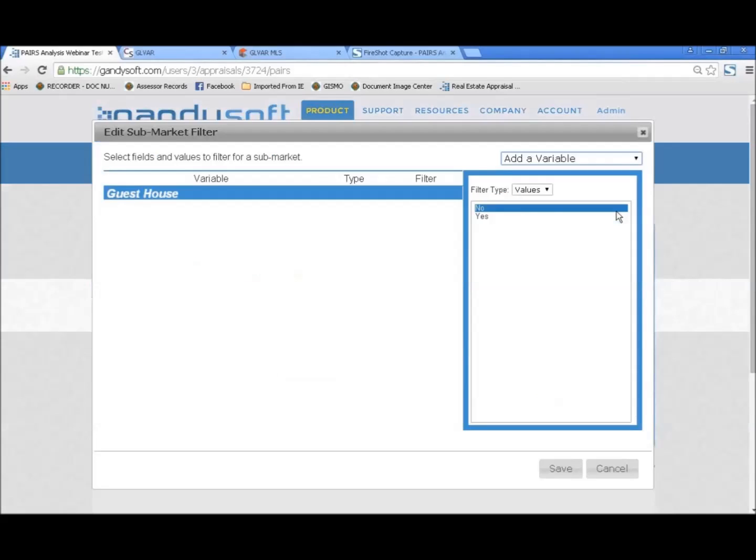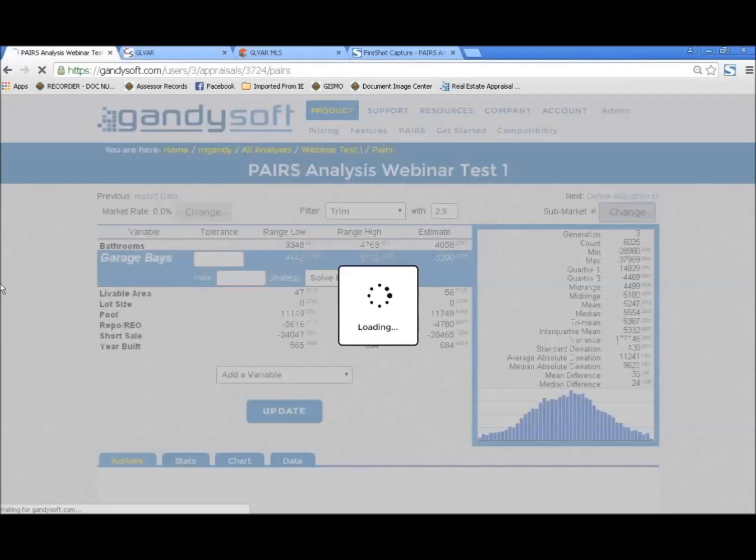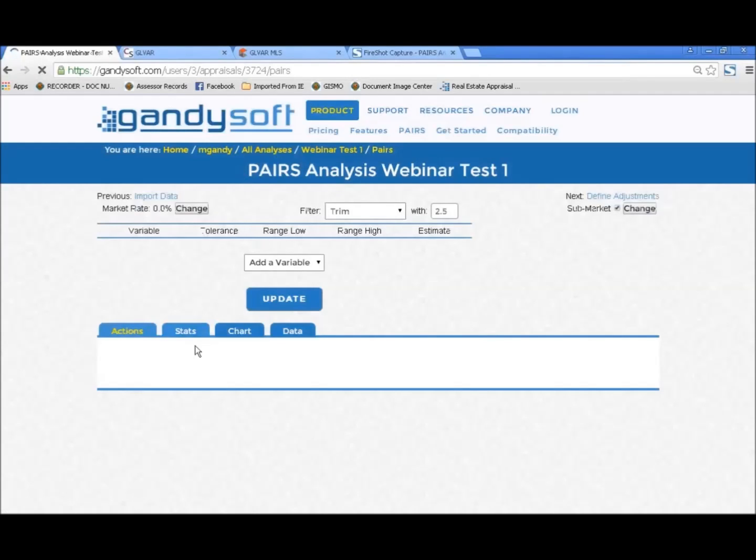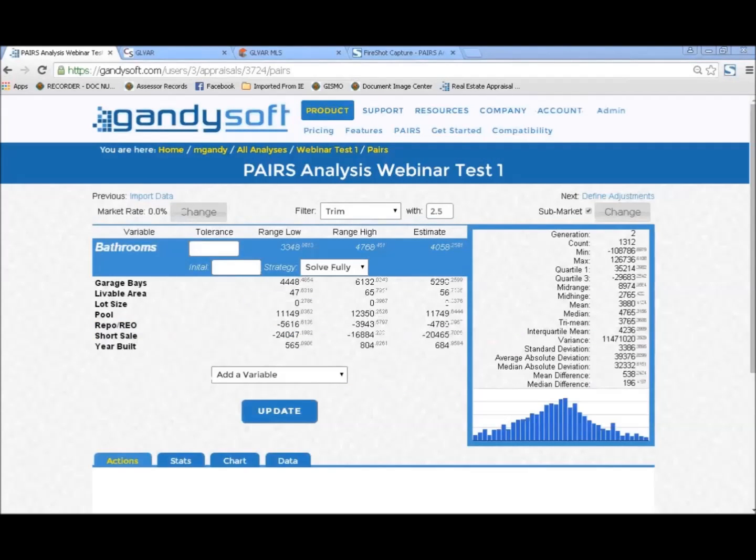So if you have a property to remove from analysis, because that is not a significant variable, and you don't want to leave it in there, you don't want to consider it, you want to select the variable in the submarket panel and click No. Now when you do that, you've taken out every property that has that variable in the analysis. If you just remove it from the analysis, the property is still being used. So that's the difference. I don't know how much easier to say it, really. That's a pretty easy way to say it.